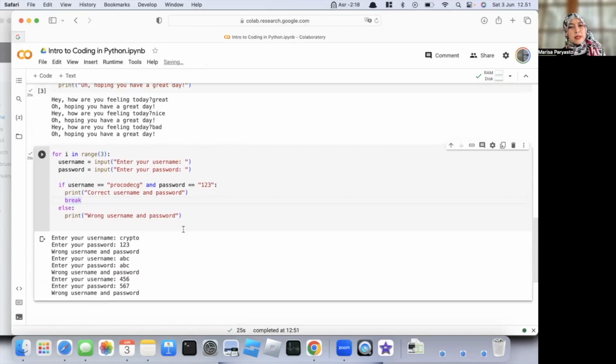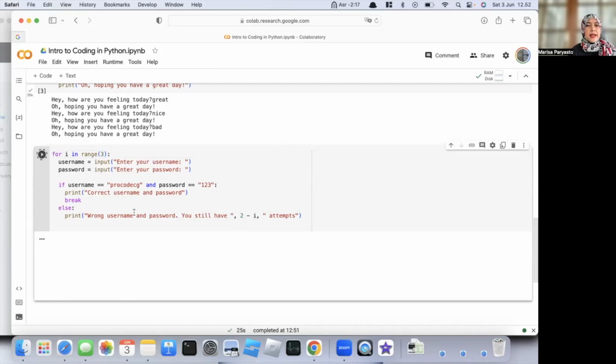But let me add something else. How about we add something here? You still have, like we have learned yesterday, 3 minus i attempts. So we are adding some information here telling the user how many attempts they still have. Remember that we have this iteration, this i. This i will tell you how many times the looping has run. The remaining attempts is 2 minus i. Why not 3? Because in programming, the counter starts from 0, not from 1. So after the first attempt, it will be 2 minus 0, which means we will still have 2 more attempts.